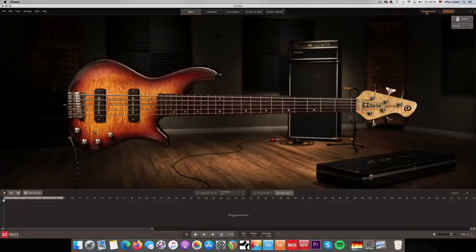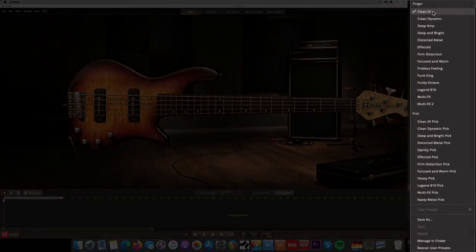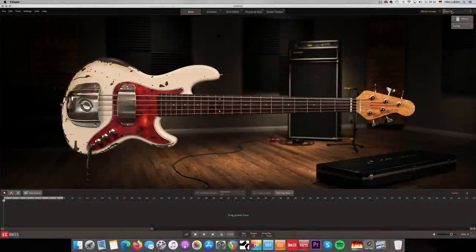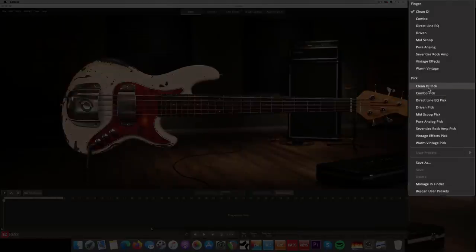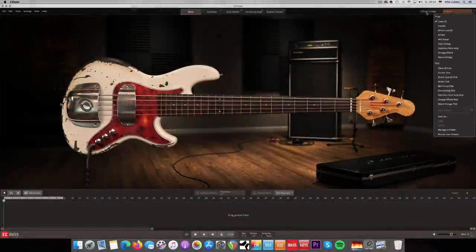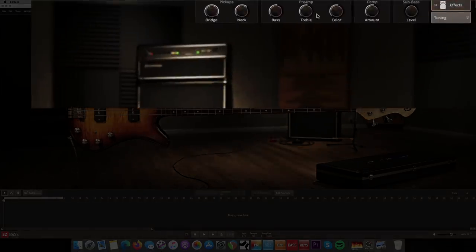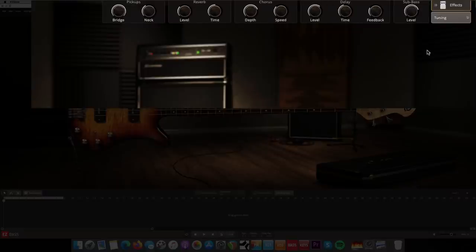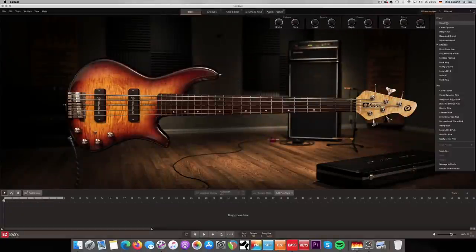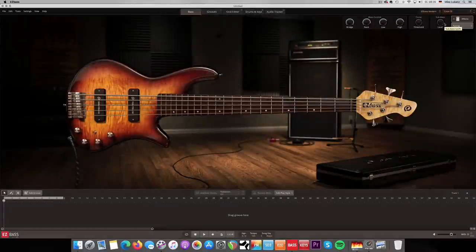Within each library, you have different presets. You see they distinguished between finger and pick, because they sampled both different versions, and this goes for both Modern and Vintage. The presets themselves sometimes change, of course, depending on the style they want to create. The moment you pick one of them, the effects button, which you find just below that, changes as well. So depending on the preset, you can dial in some EQs, some effects, or you can just use the DI signal recorded into your DAW and maybe use third-party plugins.